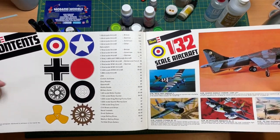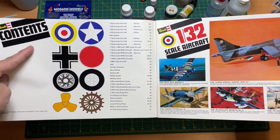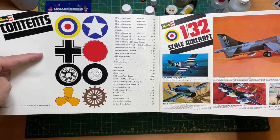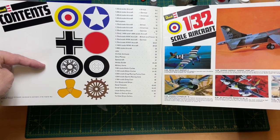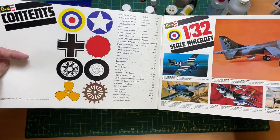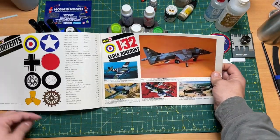At the start, basically, they've got a lovely picture there of some roundels, and showing you there you've got England, or Great Britain, I should say, America, Germany, Japan. Then you've got some spoke wheels, which I think are Formula One wheels. Then you've got the propellers, and then you've got the ship's wheel. So starting off, I'll do them like this, so we do a page at a time.